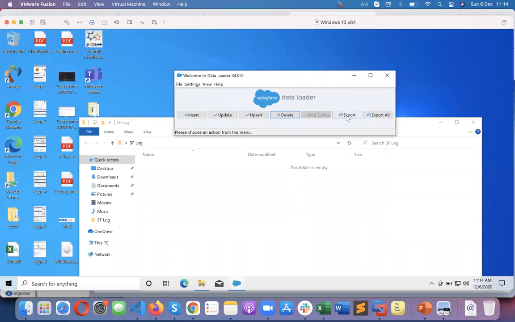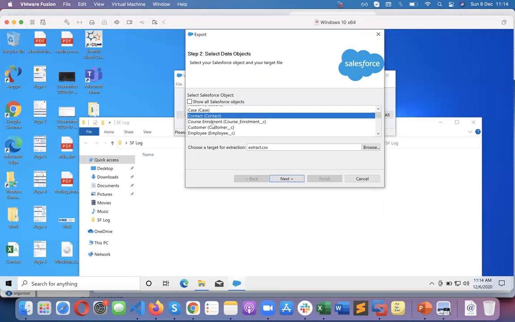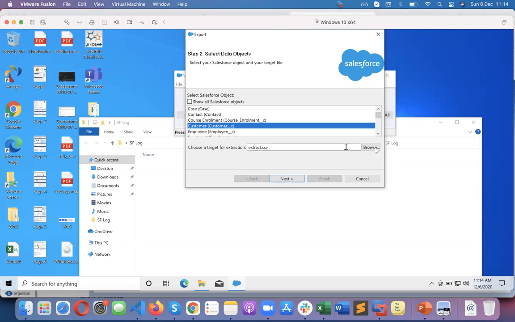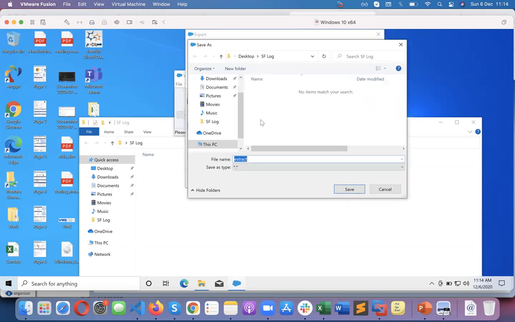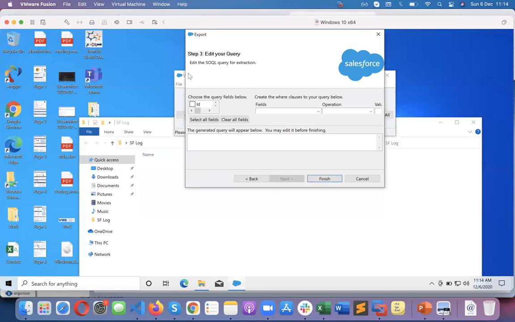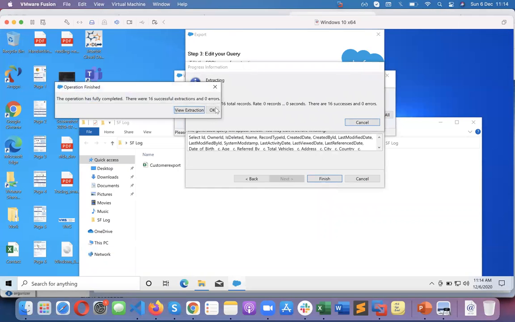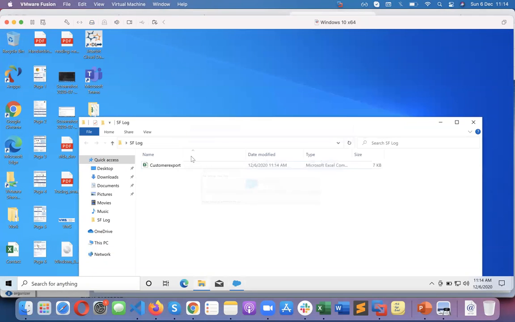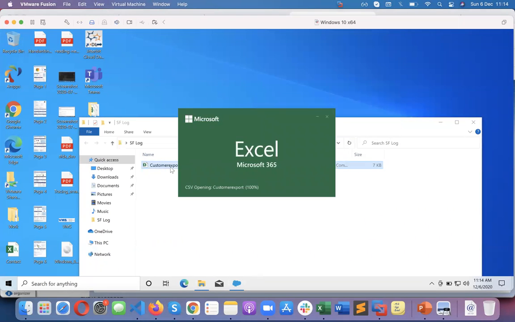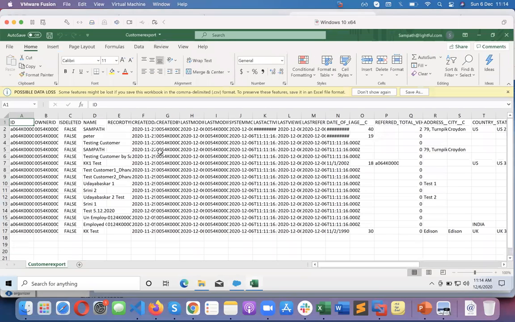Now what I will do, I will try to export one more time. Customer. Select all the fields, finish. Total 16 records. Now if I open it, what I'm going to do is update a few records.